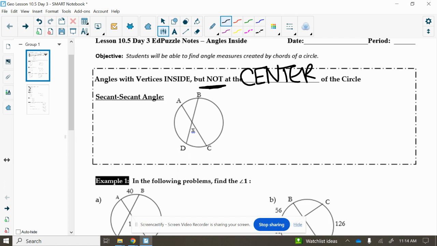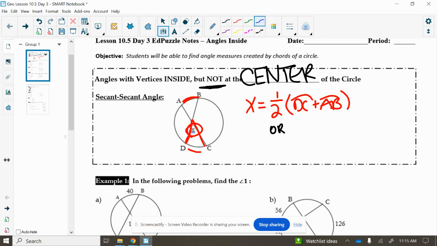So in this case, if you think about this, we are looking at, for instance, angle x here. Okay, here's angle x. And if we want to find the measure of the degrees of that angle, we are going to take 1/2 of arc DC plus the value of the vertical angle's arc. In this case, that is AB. Now, sometimes it's more useful to us to multiply both sides by the 2. And if we double that angle on the inside, then it equals the arc plus the arc.